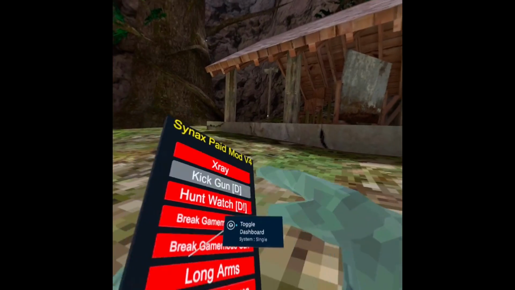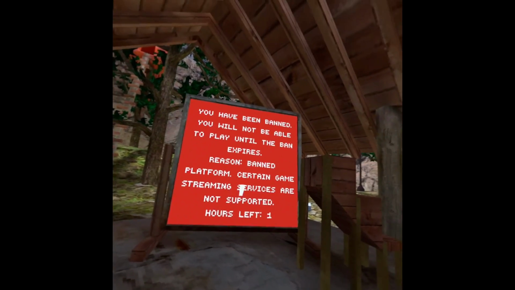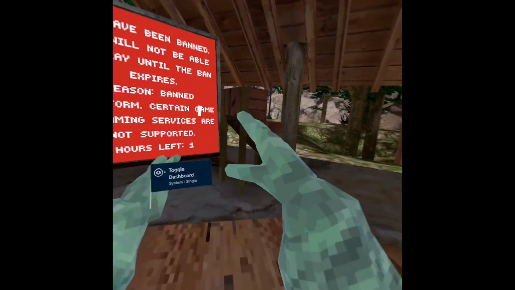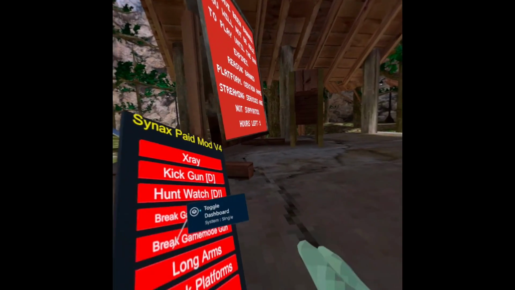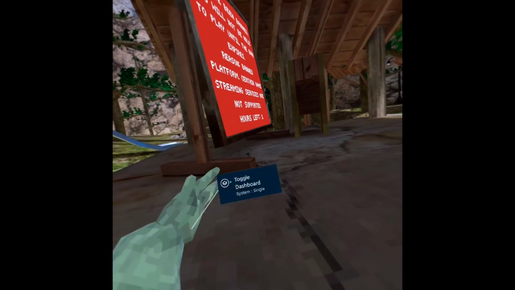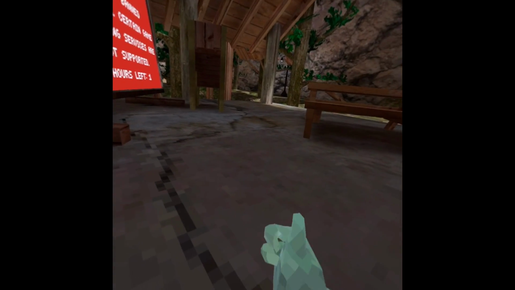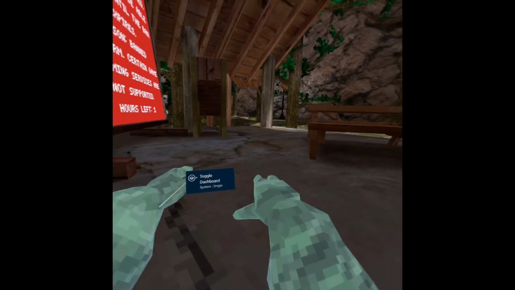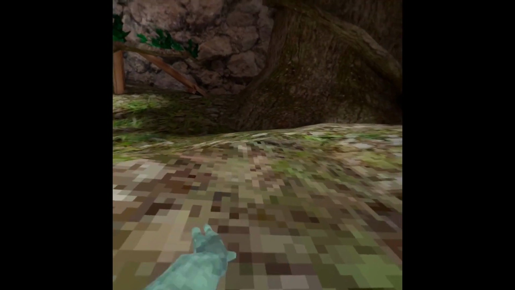So let's go to Kick Gun. This is very detectable. Kick Gun, basically you have this. Whoever, the entire lobby, if you click that, the entire lobby gets kicked. Hunt Watch. It doesn't work when you're banned, but that will give everybody a hunt watch. Break game mode, it breaks the game mode. Break game mode gun. It's basically breaking the game mode, but a gun. Long arms, this doesn't turn off. It's supposed to give you long arms, kinda. It kinda gives you long arms.